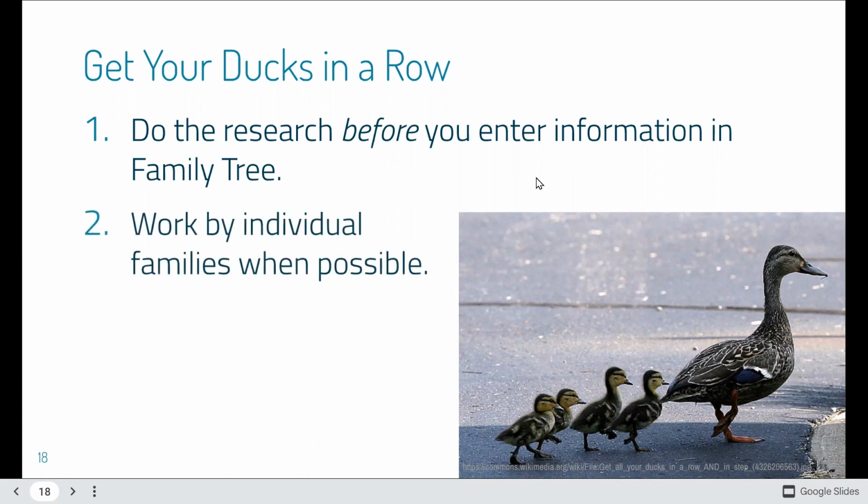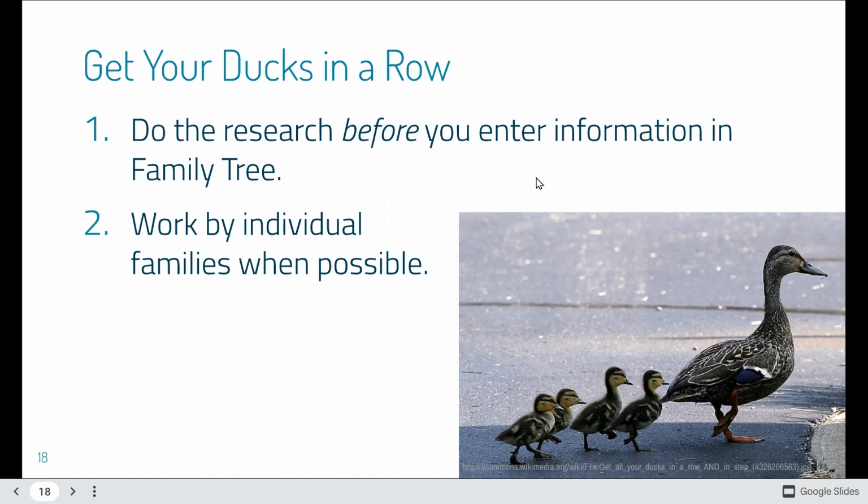Another best practice as far as getting my ducks in a row is to work by individual families when possible. I wasn't quite sure what to call this. Some people call it nuclear families, not meaning nuclear bombs, but meaning nucleus. Basically I mean parents and their children, not just an individual and not multiple generations. If I work on one individual in complete isolation, I don't have the context I need.